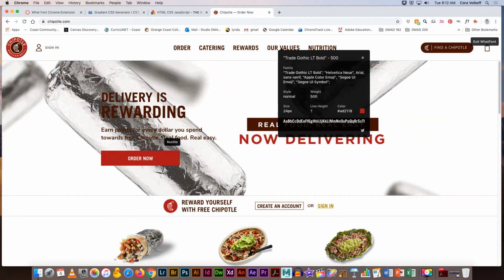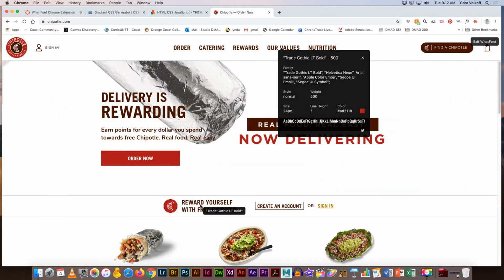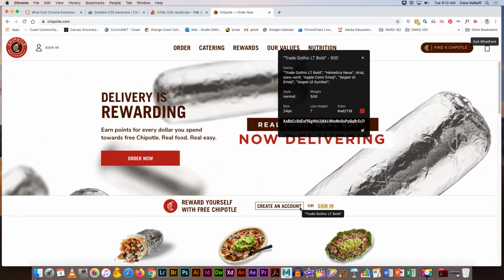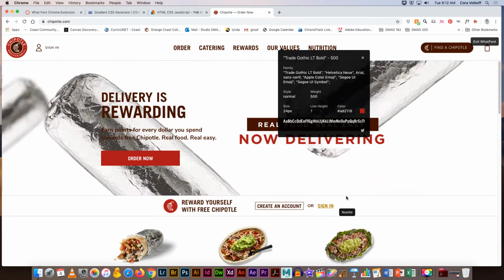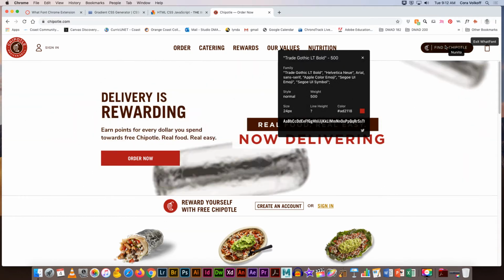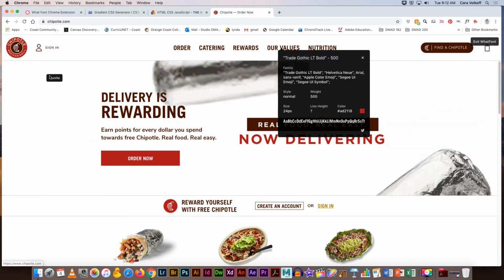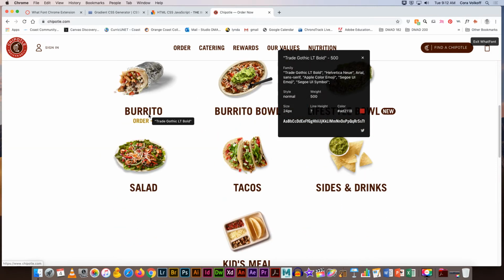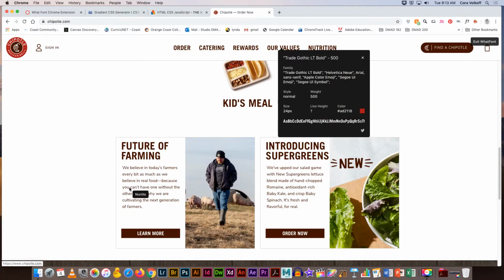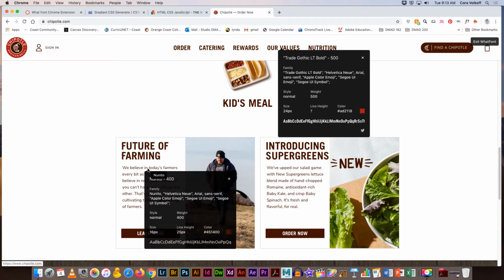You can go here, this is Nunito, this is still Trade Gothic, and you'll notice so far they're only using 2 typefaces. If you've taken type 1, we talked about using variations of type, having 2 types that go together, and then you have your bold, italic, not so bold, book. All of that is how you show variation within design. It's no different than on web. So this is kind of nice.